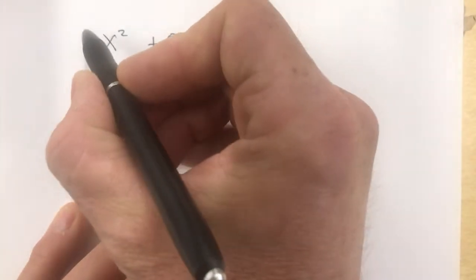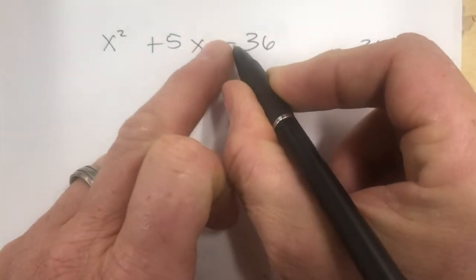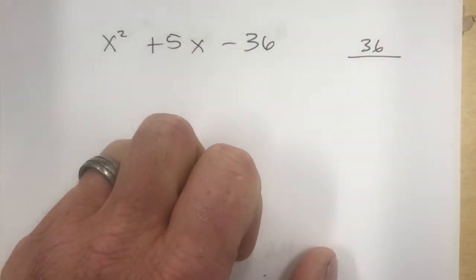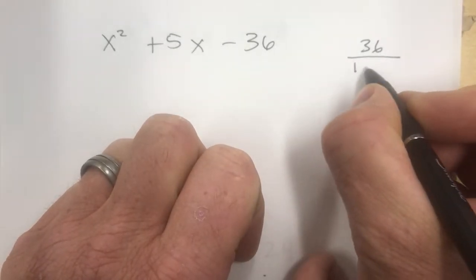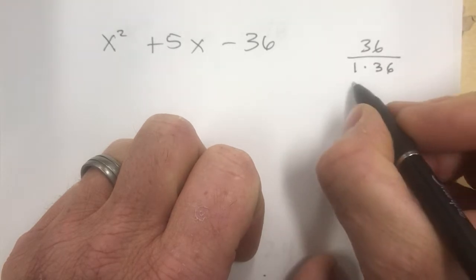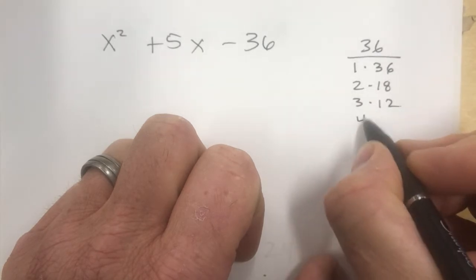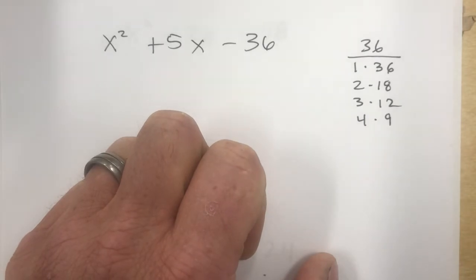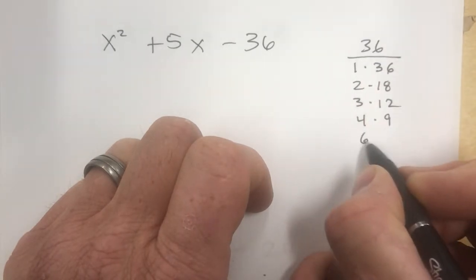All right, well, if you notice, the A number is 1 here. There's no A number. So, when the A number is 1, I just take 36. I don't worry about the sign. We'll worry about the signs at the very end. I take my 36 and I break it down every which way possible. So the easiest way is to start with 1 and divide. 36 divided by 1 is 36. 36 divided by 2 is 18. 36 divided by 3 is 12. 36 divided by 4 is 9. 36 divided by 5 is 7.2, which is a decimal. So we skip that. Then we go to 6. 36 divided by 6 is 6.